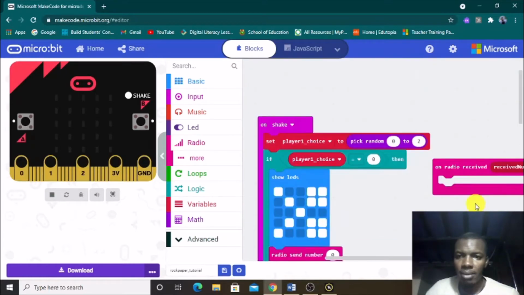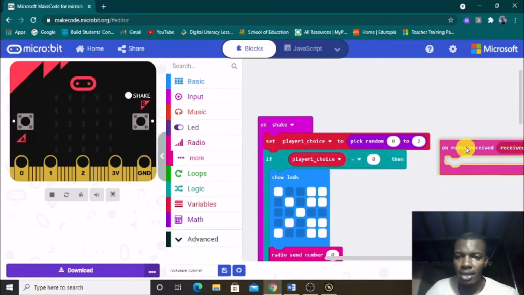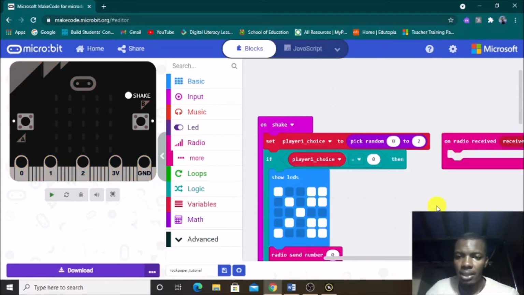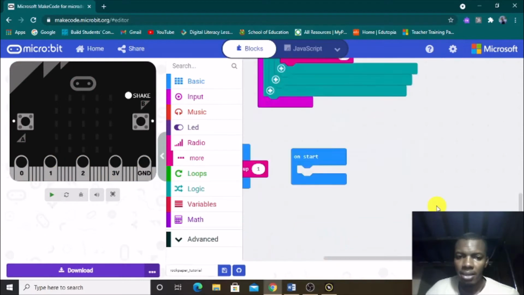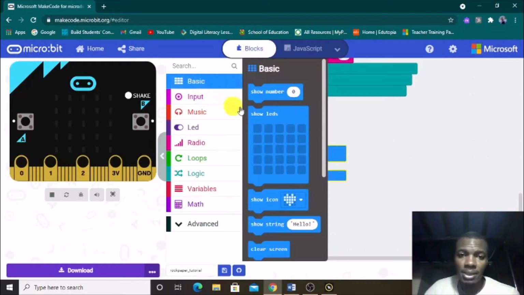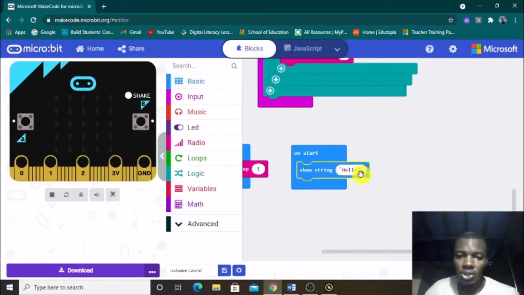Before I start programming my second microbit, I want every time the microbit starts, for it to show a string, a message, shake to play.